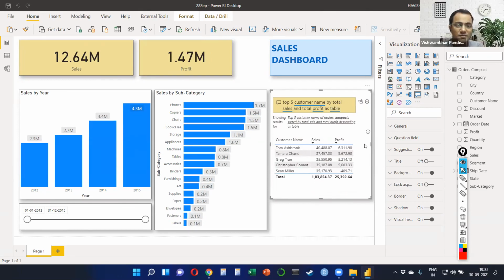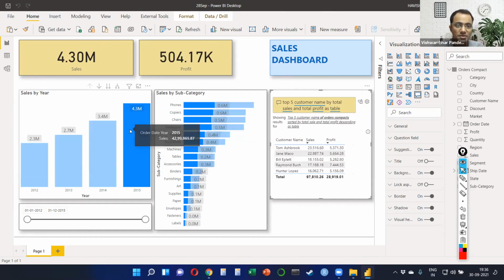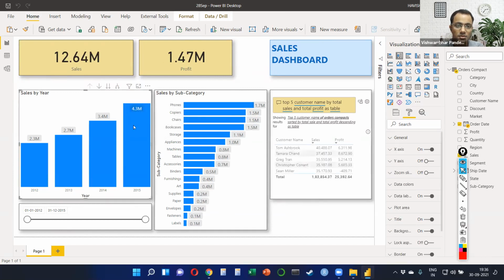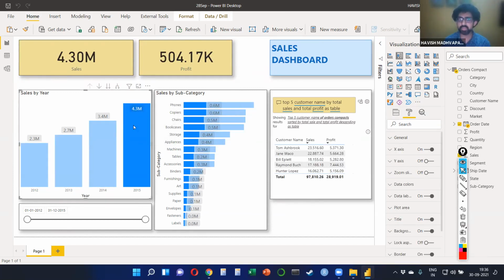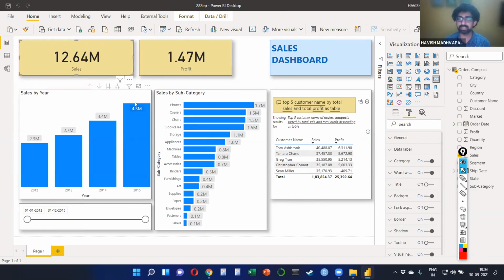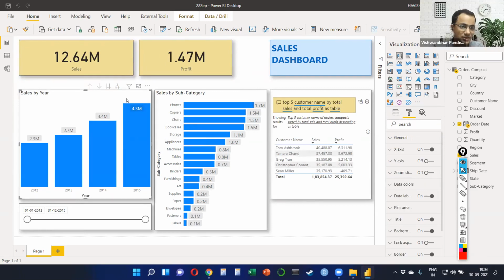Sir, one more thing. When we select any chart or any card, and in the formatting we do any editing, then can we select or deselect again? You have selected what? One of the columns or the chart itself? No, sir, just select any chart. Below, bottom corner, this one, right? Yes. The slicer. Yes, sir, slicer.